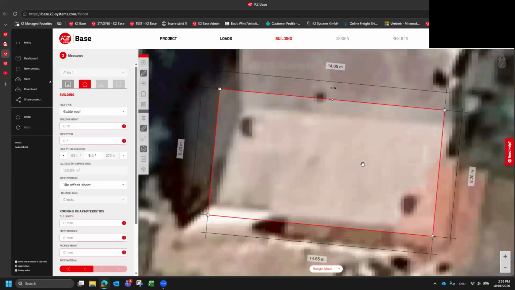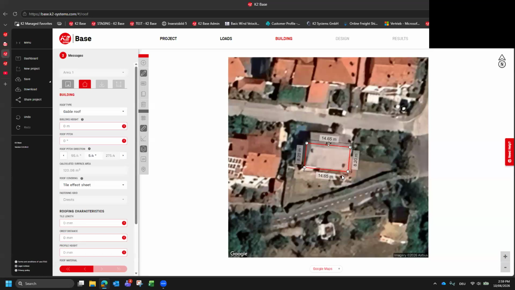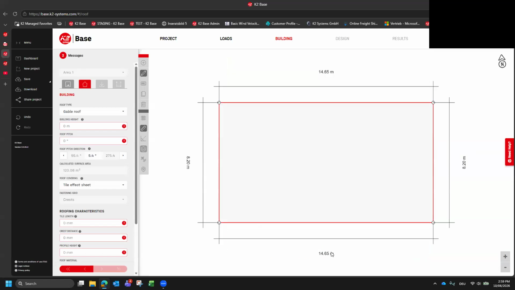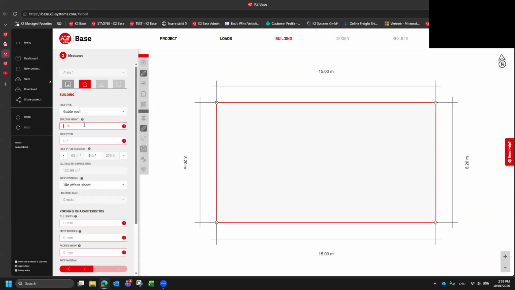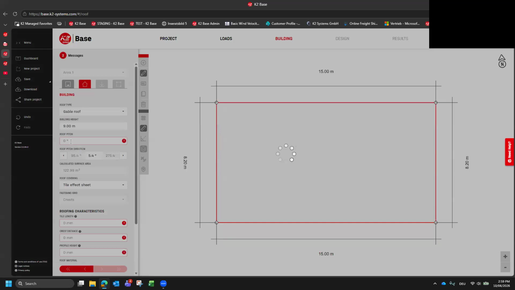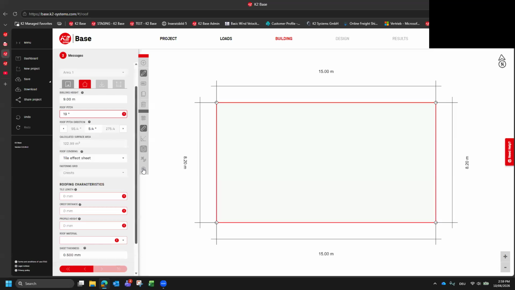You see here it's a bit pixelated if it zooms in. But as long as the distances are correct, so ideally you've measured them or you have the drawings and you know that it's maybe not 14.6, but it's actually 15 meters, you can easily change that as well. And then you can go through and put in other information such as the building height and slope, and all of these are going to be part of the structural calculation, to determine if we can put panels on here and how we're going to fix them. Maybe not if we fix them, but how we're going to fix them.